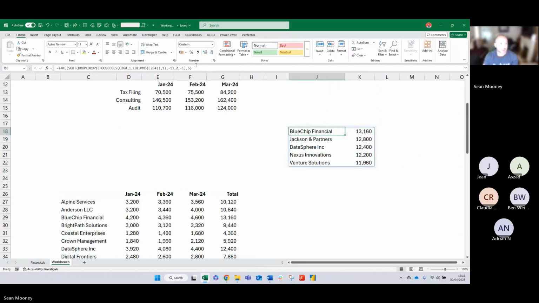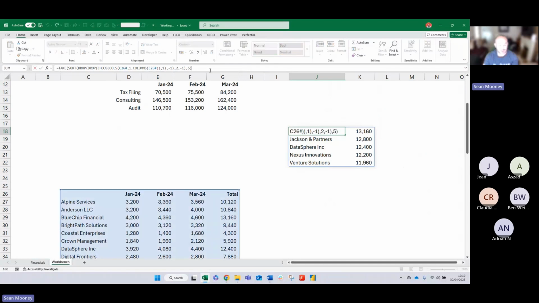Now that is a mess, isn't it? We don't like that at all. And interestingly, we only have one input. We're only referencing it in this one array in it. We also probably want to use the 5 as a parameter because we might want top 10, top 20, bottom 5, whatever we might want. So I'm going to wrap this in a Lambda.